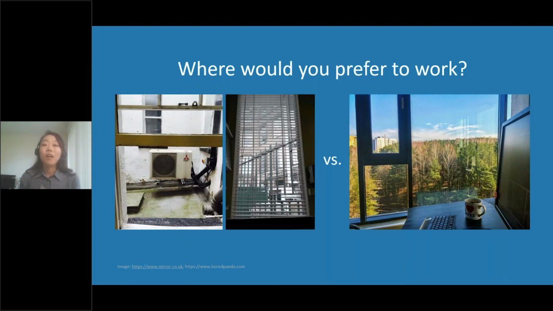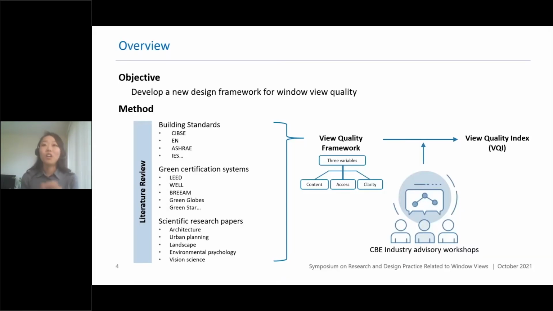However, we found that there's no design framework out there that considers all these factors. So our research team reviewed over 100 building standards and green certification systems, including ASHRAE and ISO, or even European guidelines, and also LEED and WELL.